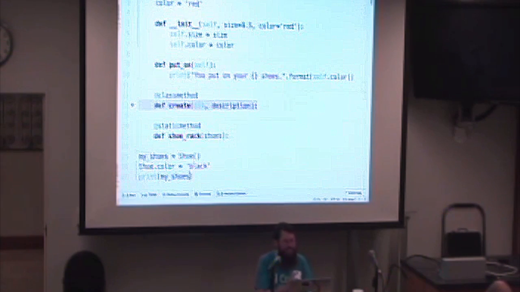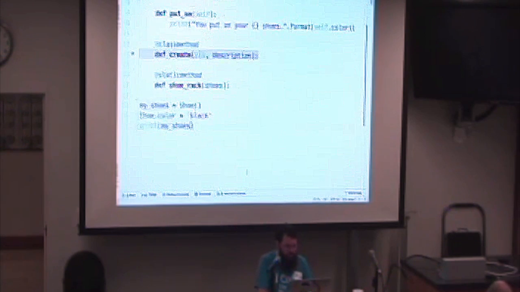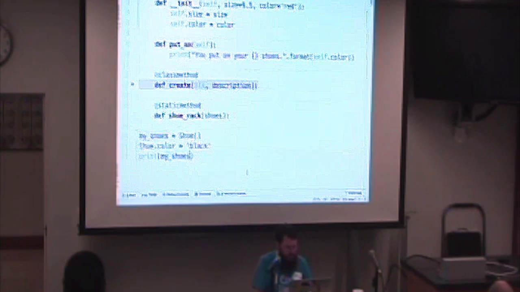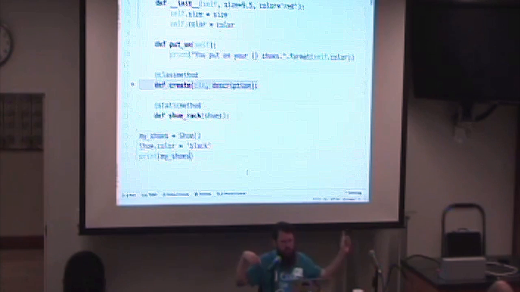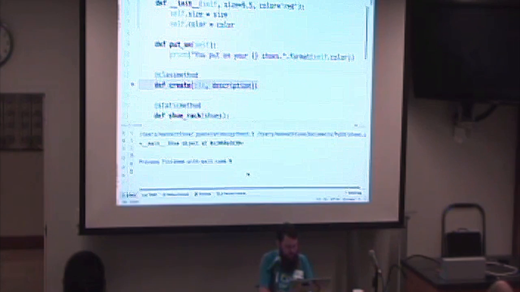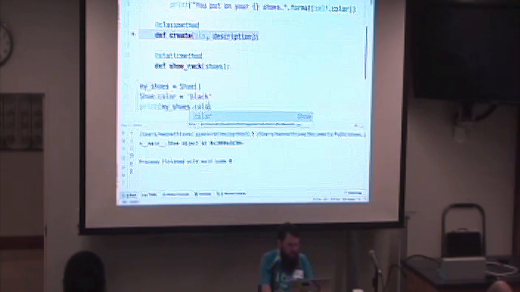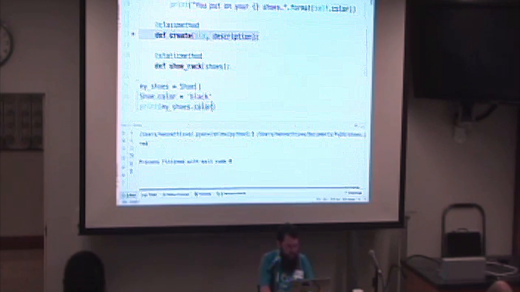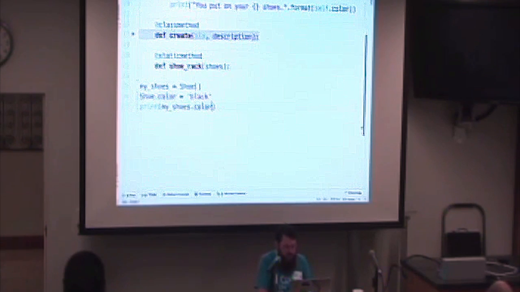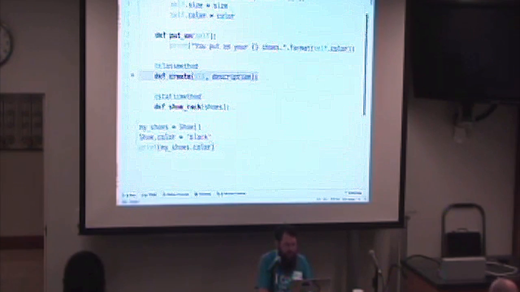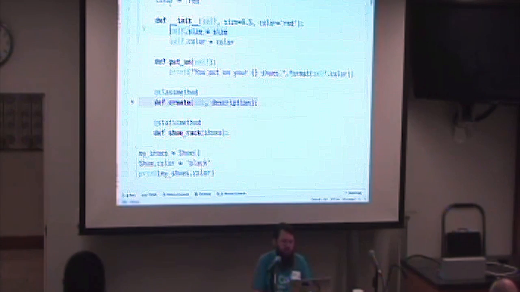That was amazing. Okay, so we did this before, right? We made shoes, we changed the color on the class, and then we printed the color on the shoe, and it's like, whoa, it's a different color. So my shoes are still red, and the reason my shoes are still red is because I set it on the instance right there.